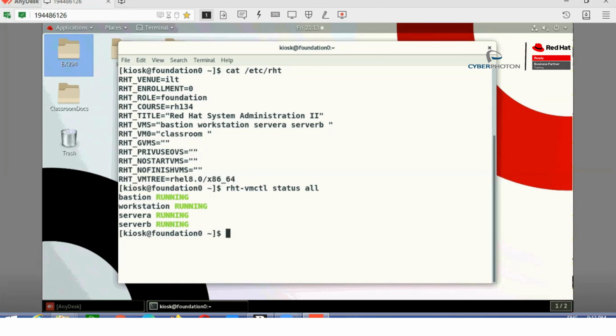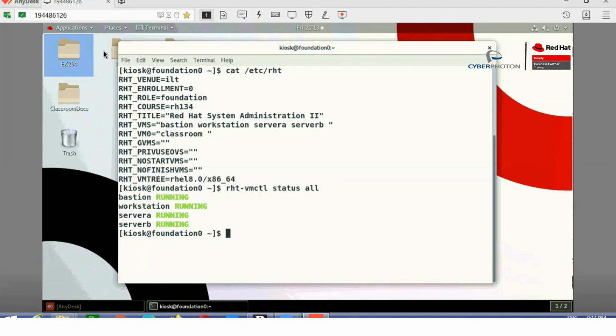So all the virtual machines are in running mode. In the command line I have written rht-vmctl status all, and I can check that all my virtual machines are running.